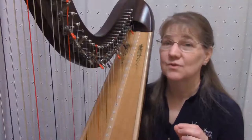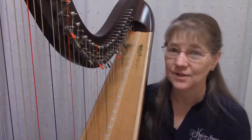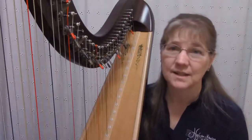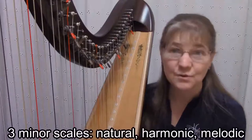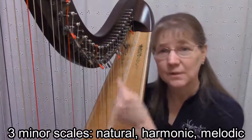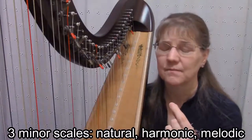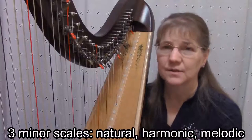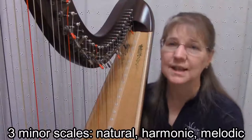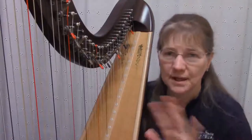Watch out, make sure that your ear doesn't want the altered scales. If you've taken music theory, you know that there are three minor scales for each key signature. There's the natural minor, which is the one we've been using. There's the harmonic minor with that raised seventh note, and then there's the melodic minor, which has the raised sixth and seventh going up, and then back to natural minor going down. So if that's foreign to you, don't worry about it. You don't need it for the modes.